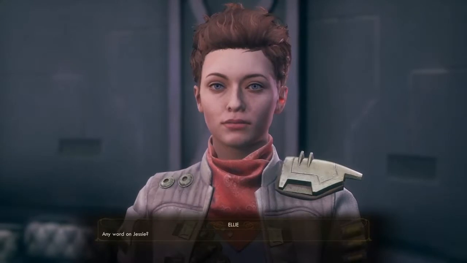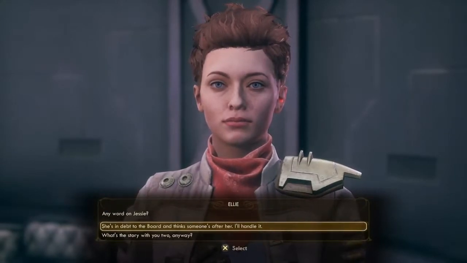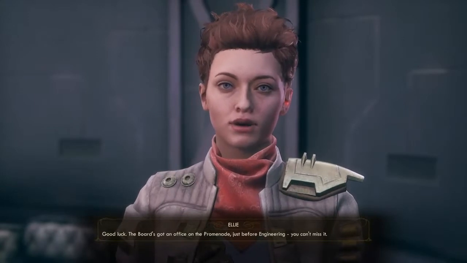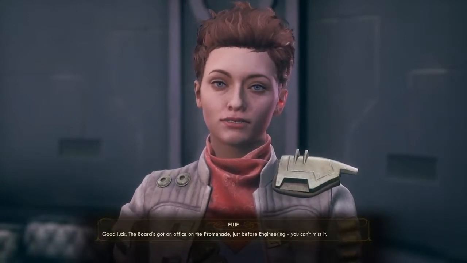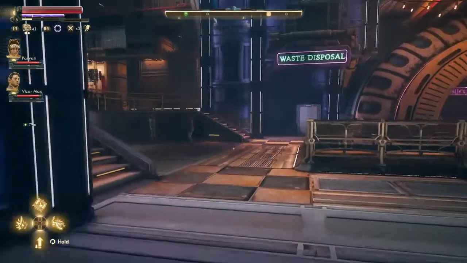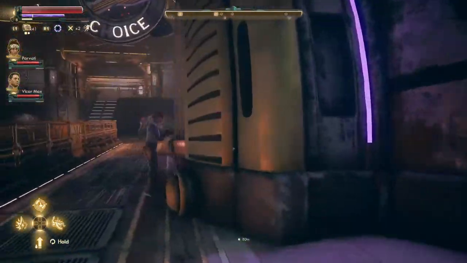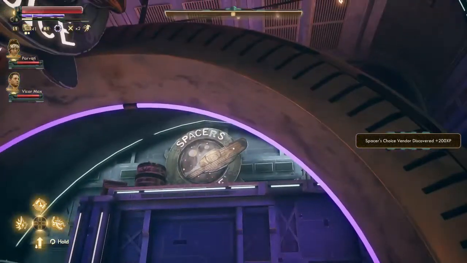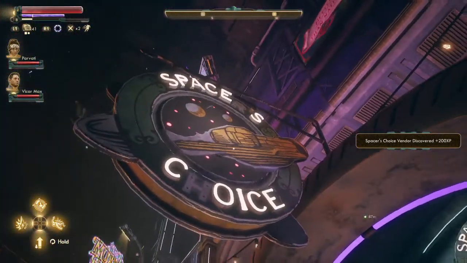Any word on Jessie? Yeah, she's in debt to the board and thinks someone's going to kill her. Good luck. The board's got an office on the promenade just before engineering. You can't miss it. I mean, she was really casual about that, about how much she cared about if her friend was in trouble or not. When she found out he was, she just wasn't even that bothered.